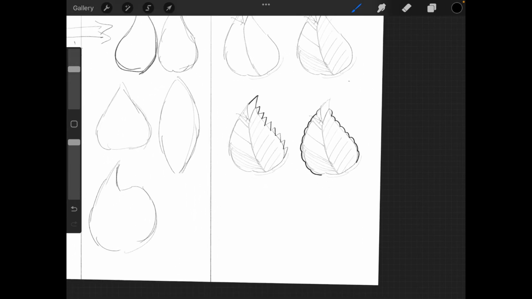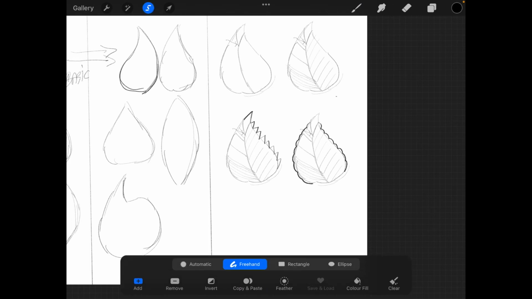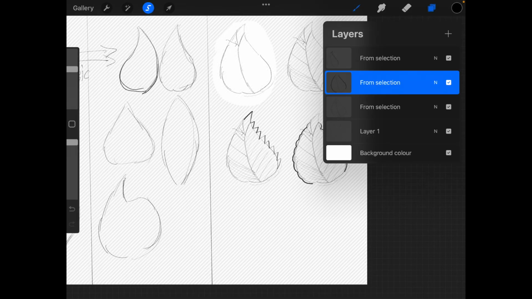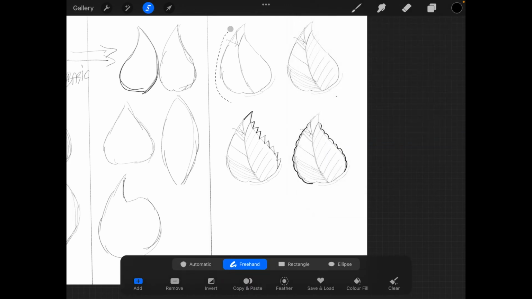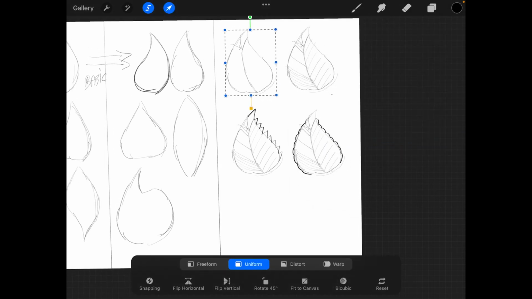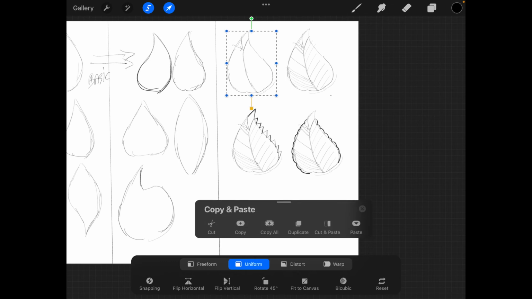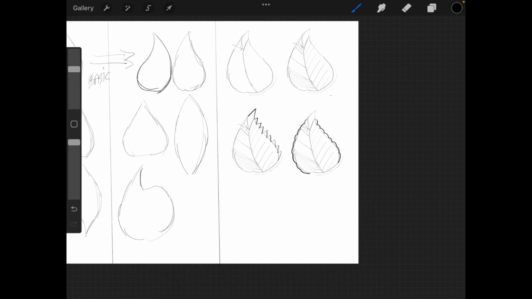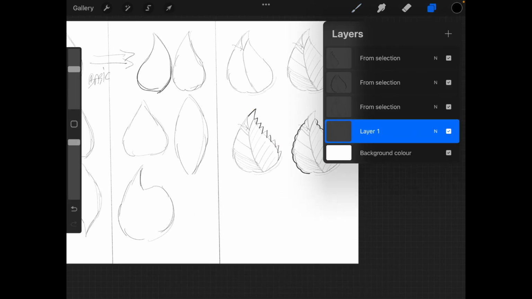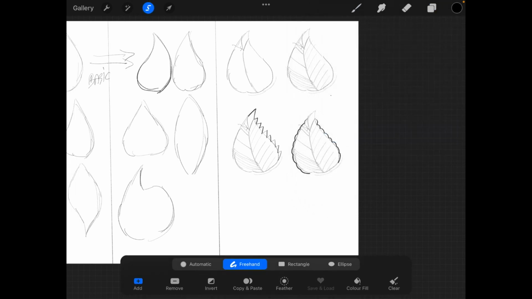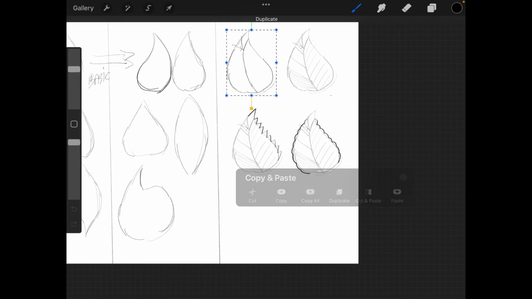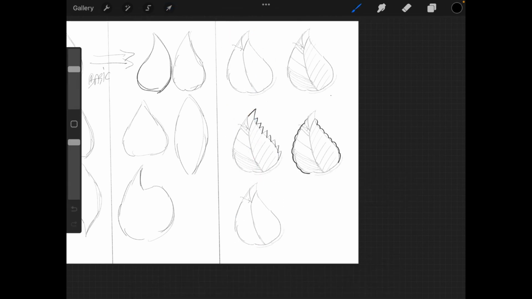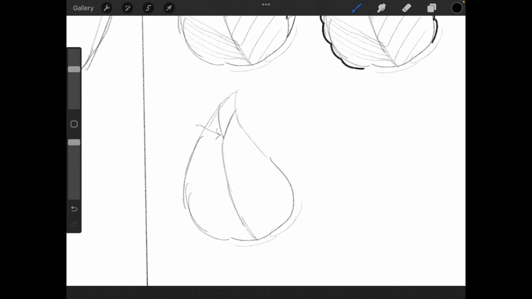Right. So going from this one, from the actual super basic shape, another type of detail you can add, sorry for this, is cuts or holes.